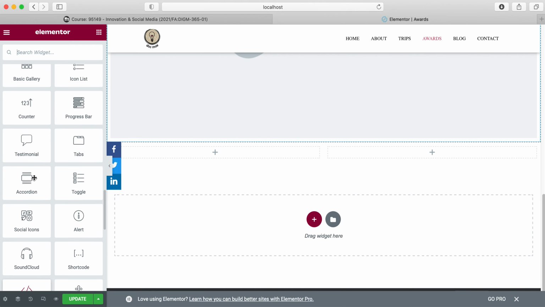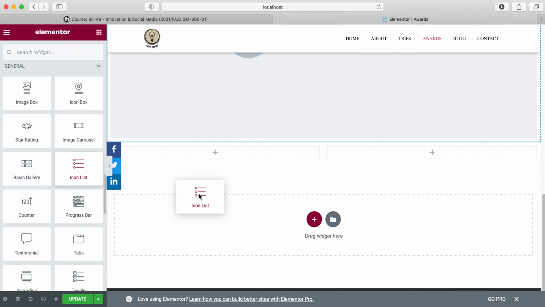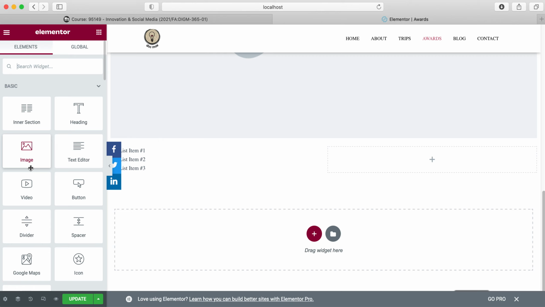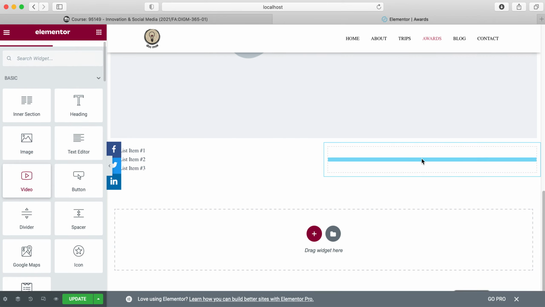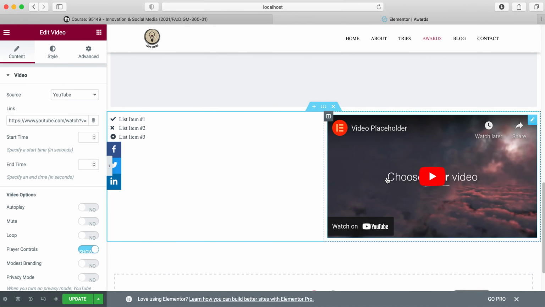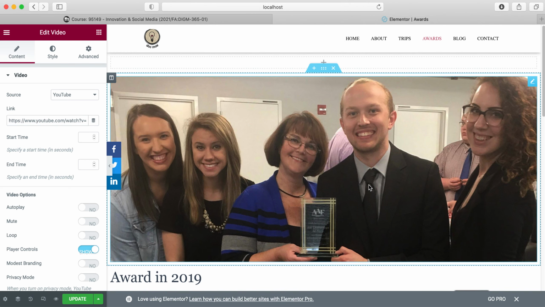And so just because I'm going to be kind of fast about it, let's say I am going to do an icon list on that side, in which then I could do that. And over here, what do I want? Let's say I want to do a little video. And so now I have all these here, and I can then edit, which we'll do in another video. But this is what you do with a basic block builder, and Elementor is the one I personally prefer. It's free, it's robust, you can do many things with it, and it creates a nicely finished website.